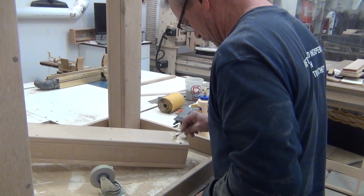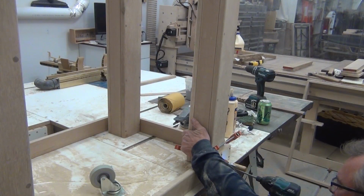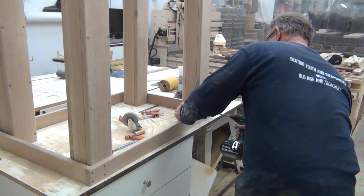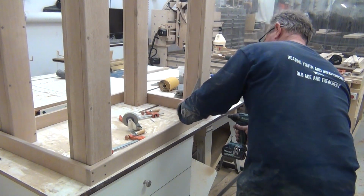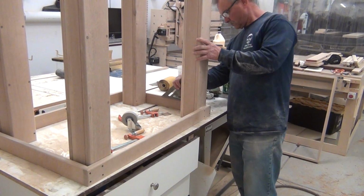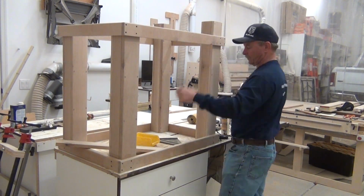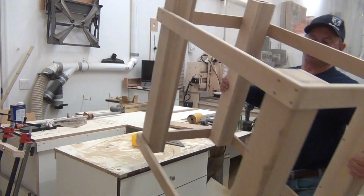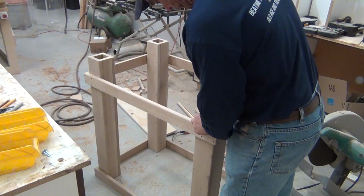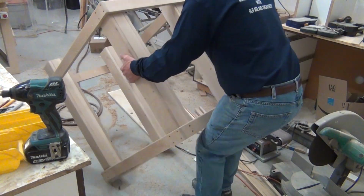Laid the frame out, put the legs in place, glued it, temporary clamped it, put a temporary screw, squared it off, and then screwed it all tight. So I did the bottom frame and let it sit overnight while the glue dried so it stays square, and attached some wheels on the shorter legs.